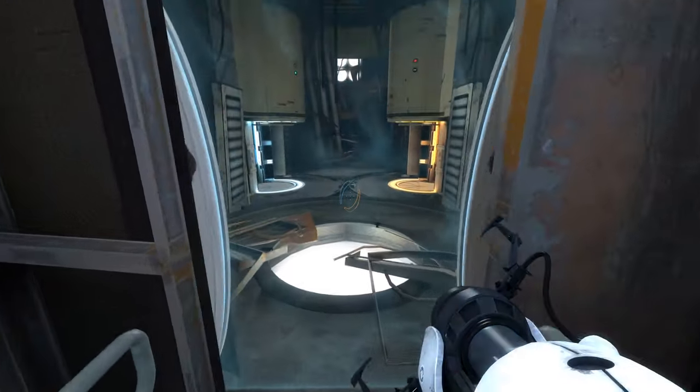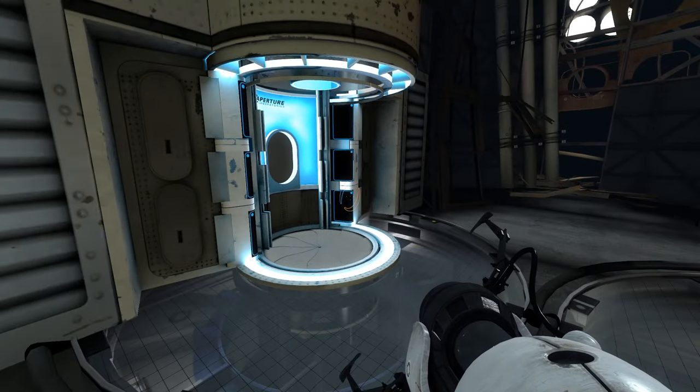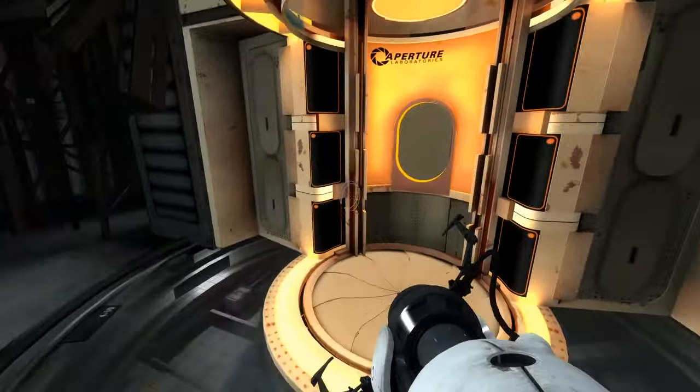Yes, this is the exit. Ooh, I get to pick. I'm Atlas, so it should be blue. Let's try orange.